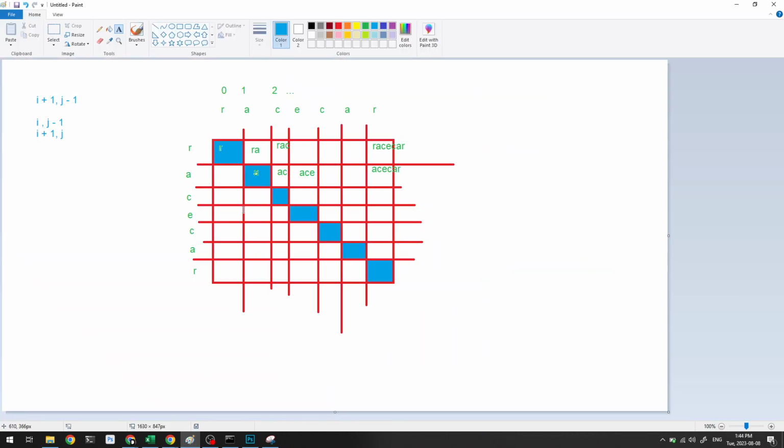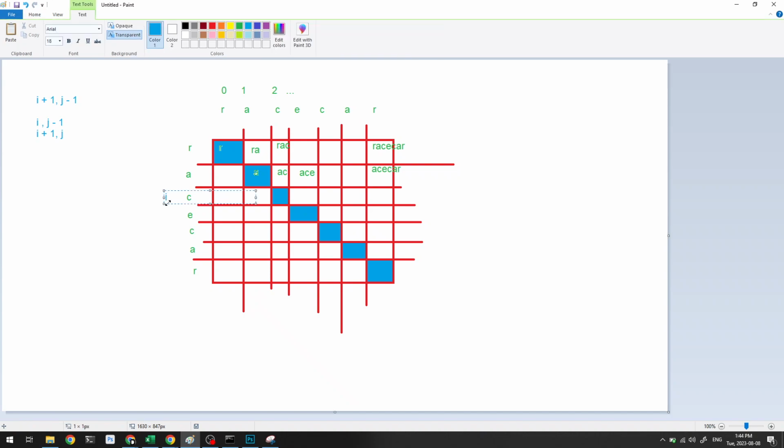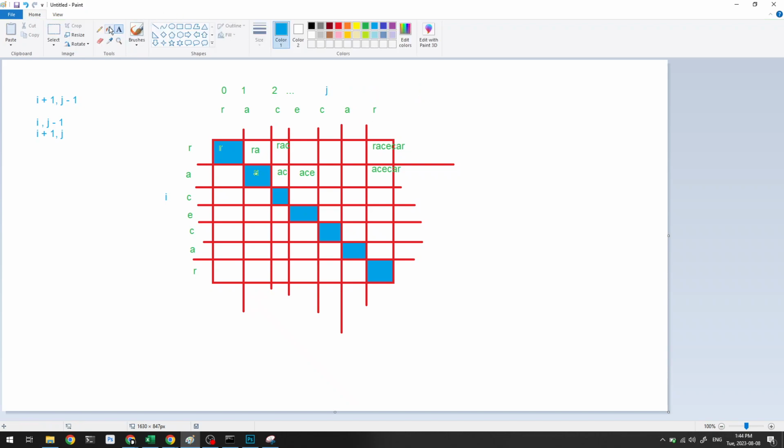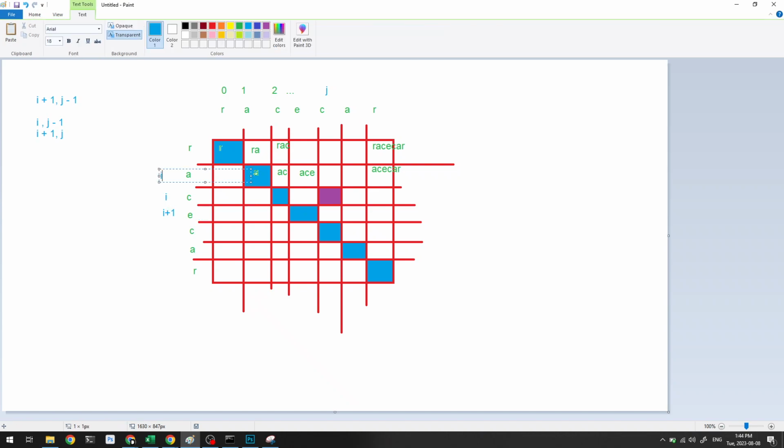Okay, so what does it mean? Well, for example, if this is i, which is my set of rows, and this is j, which is my columns, let's say I'm looking at this cell over here. What do I need access to? I need access to i plus 1, j minus 1. What cell is that? Let me do it in this color. I plus 1 is down here, right? Maybe I can just write that out so it's easier. So this is cell i plus 1, this is cell i minus 1, this is cell j minus 1, and this is cell j plus 1.